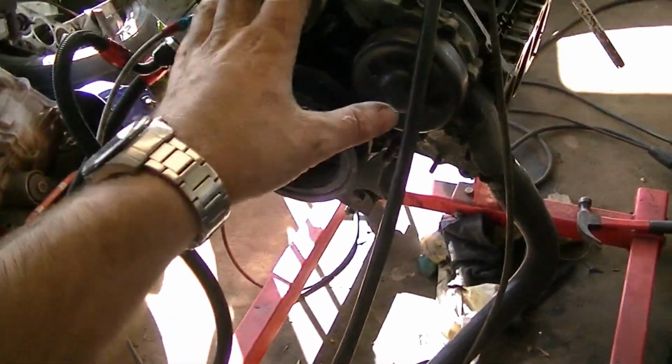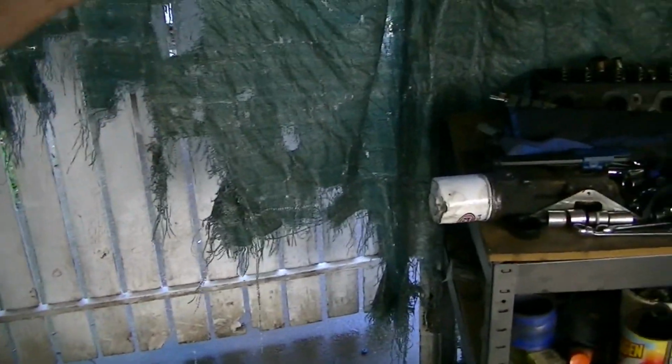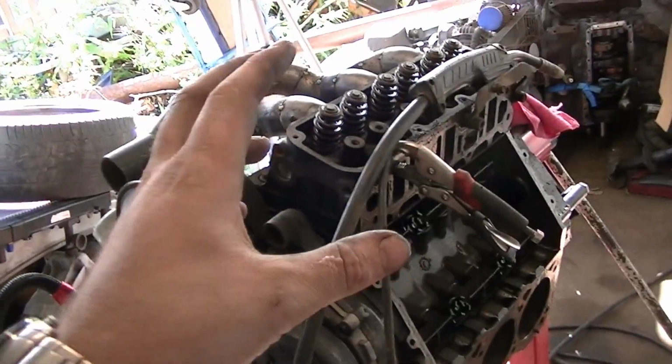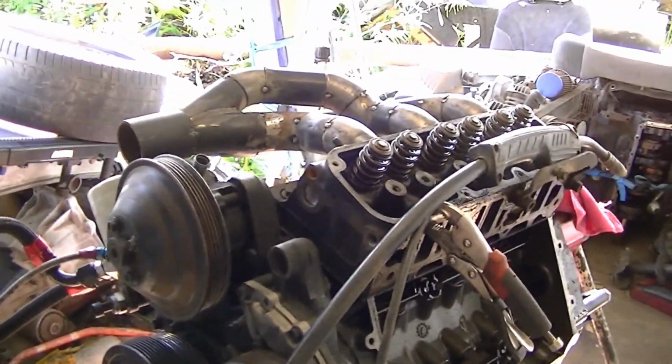What I'm going to end up having to do is I'm probably going to have to get this block and head, unbolt the manifold, put it in the car, bolt it in, bolt the manifold to it, see if it'll fit. If it won't fit, bring it back out, make some changes. Yeah, I don't know, it's going to be tough. It's hard to say if it's going to clear or not.